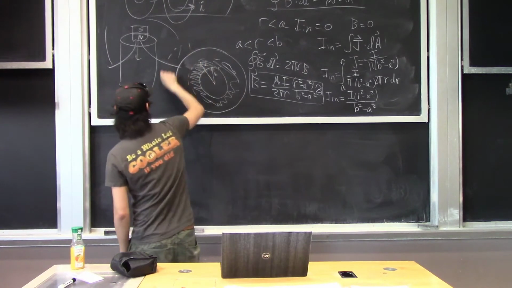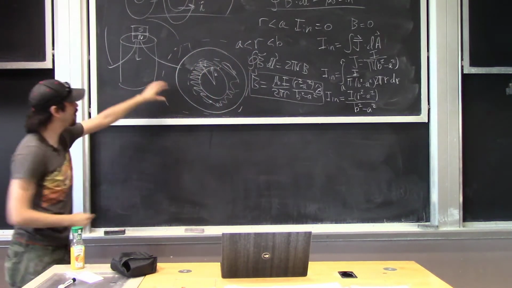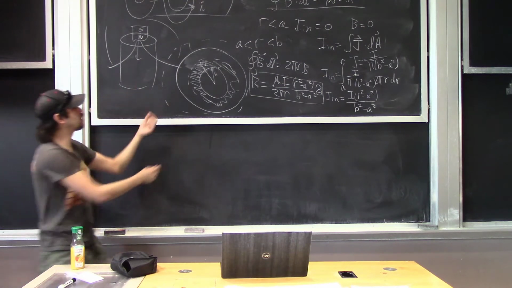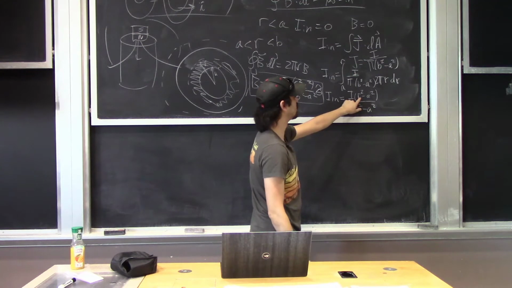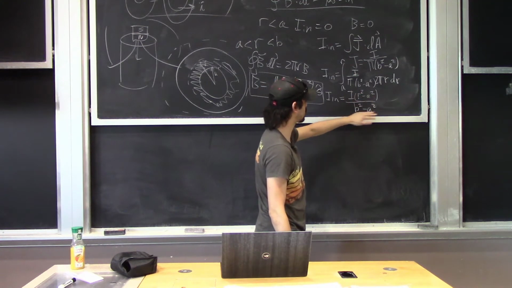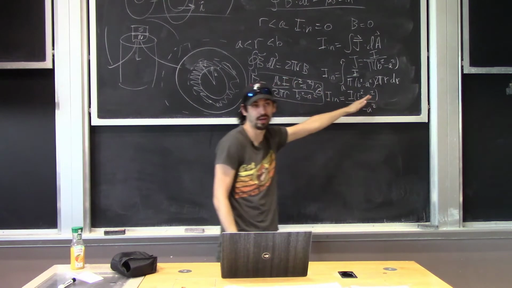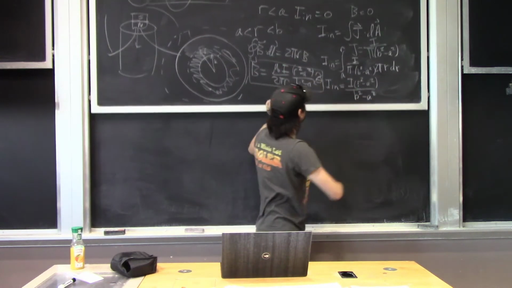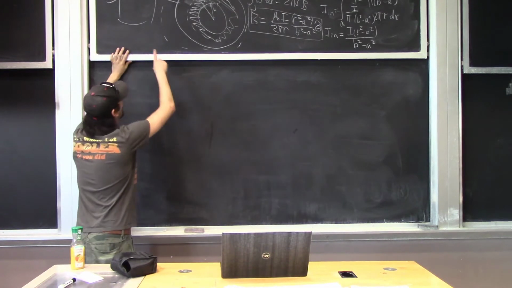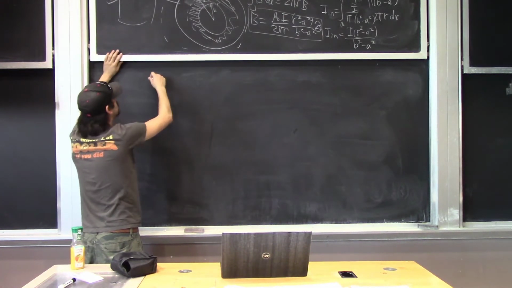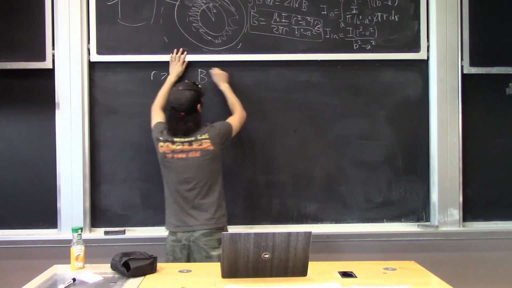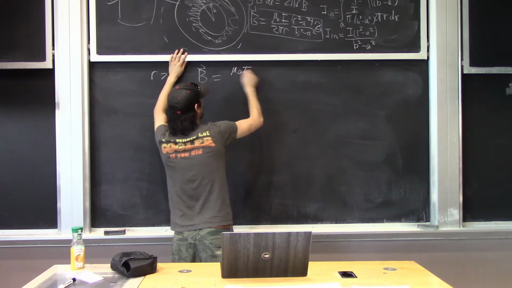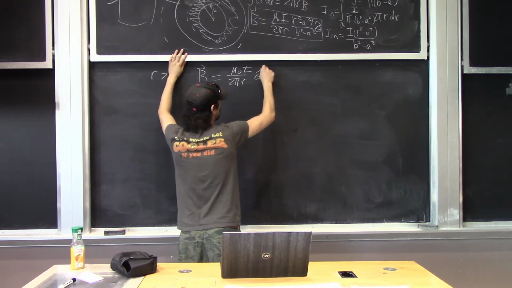If I have my Amperian loop out here, now the current is going to go from A to B, and if I change these limits of integration from A to B, this R is going to become a B, and so this is B squared minus A squared divided by B squared minus A squared, which is just I. And so regardless of the way that you look at it, you end up finding that outside of this wire, for the region where R is greater than B, the magnetic field is going to be equal to mu naught I divided by 2 pi R, and again times the theta hat.